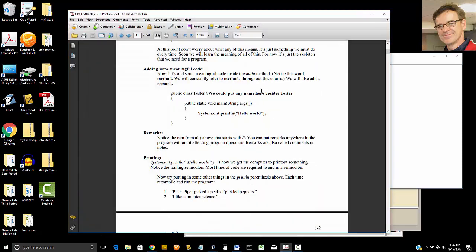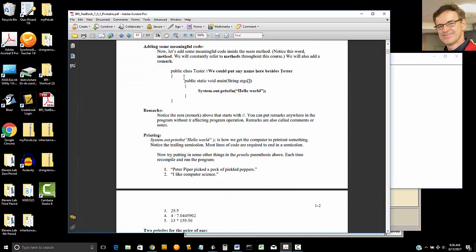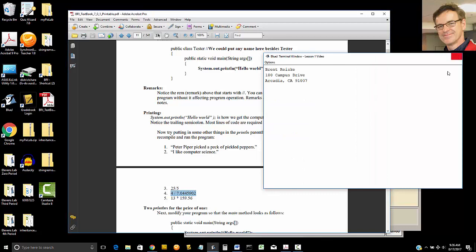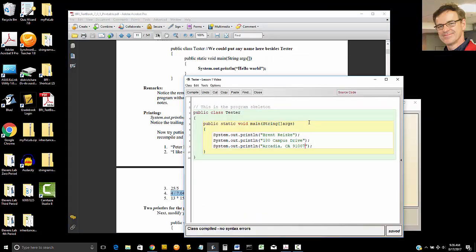Okay, what else was in this chapter? You can do math inside your print line. Let's do some math. So let's put 10 plus 2 in double quotes there.